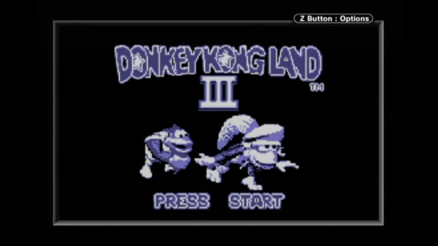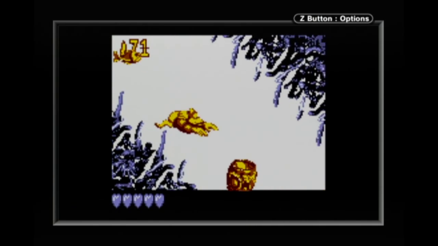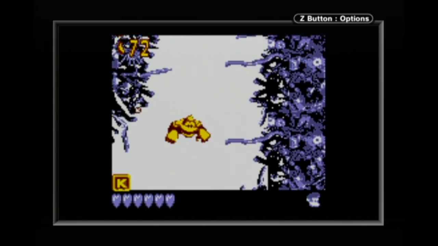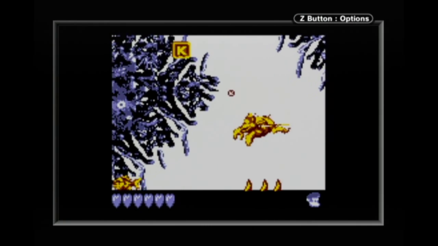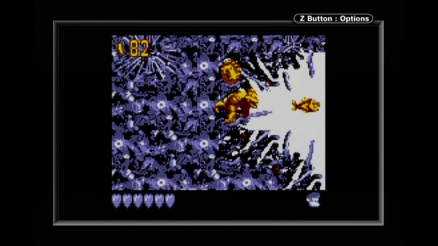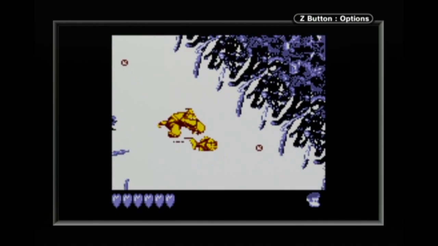But for now, let's get into the last game for 2014, which is, of course, as the title says, Donkey Kong Land 3, the last game in the Donkey Kong Land series. So Donkey Kong Land 3 was obviously the Game Boy version of Donkey Kong Country 3. It wasn't necessarily a port once again like the others, it was its own thing, but it was very much in the vein of Donkey Kong Country 3. And it was released in 1997 for the original Game Boy.